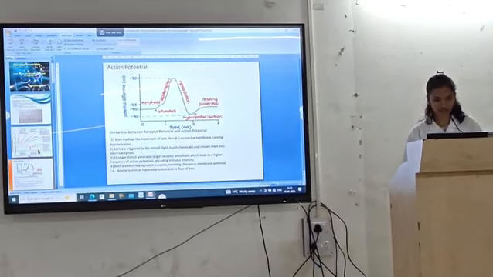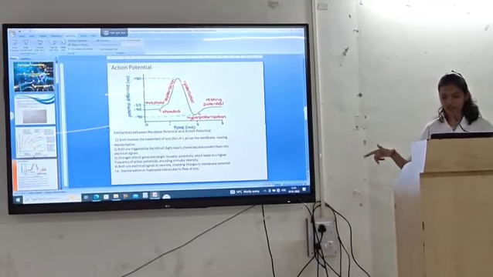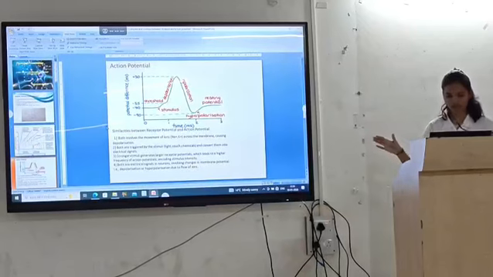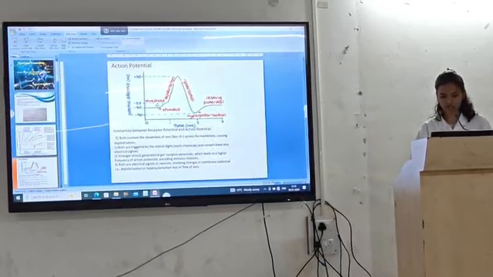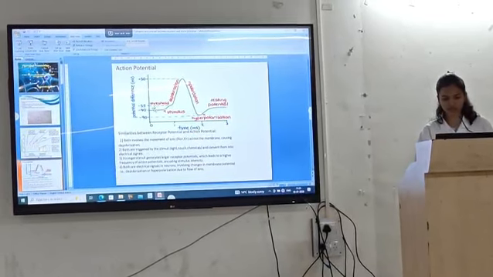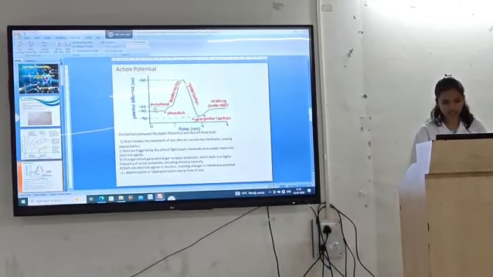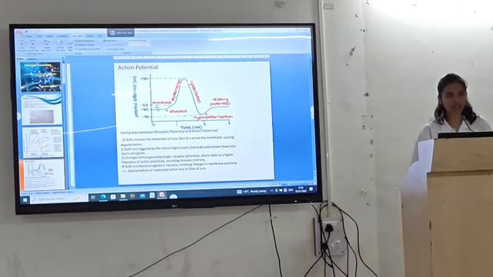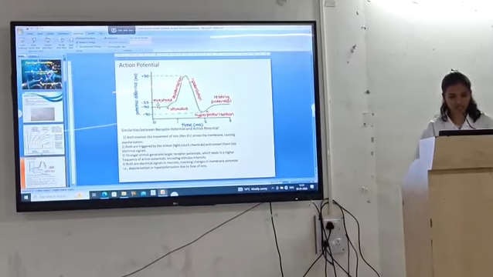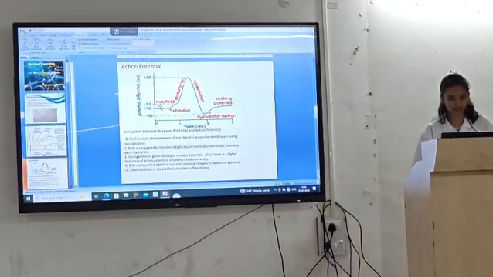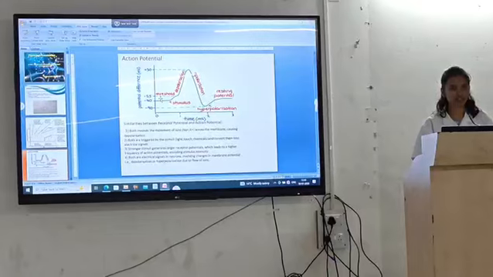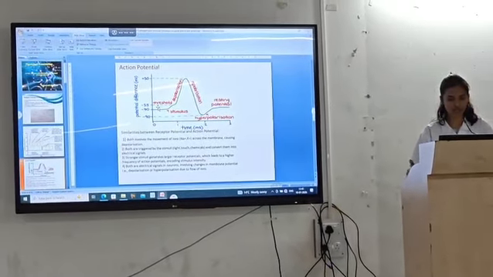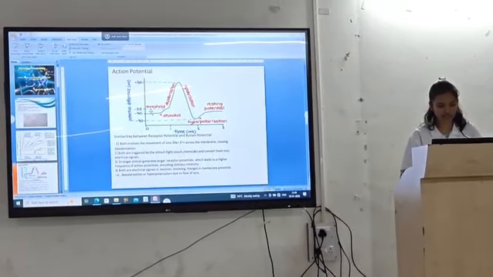Now moving on to the action potential. When the stimulus comes, the membrane, which is in the resting state, will go to the threshold potential of minus 55 millivolts, from where the depolarization occurs, which is due to the influx of sodium, followed by repolarization due to efflux of K+, and then the hyperpolarization state is arrived at due to the slower closure of the potassium channels, and again the resting potential is achieved.